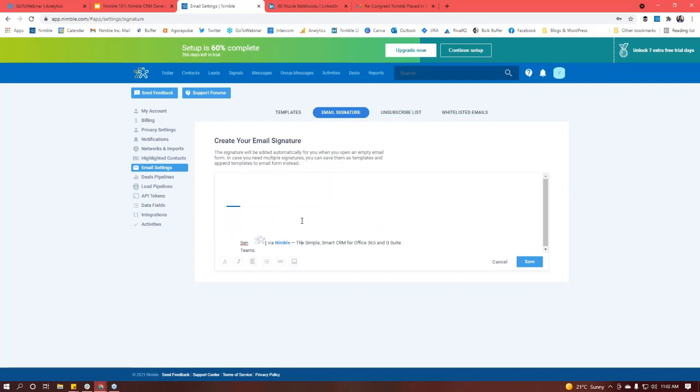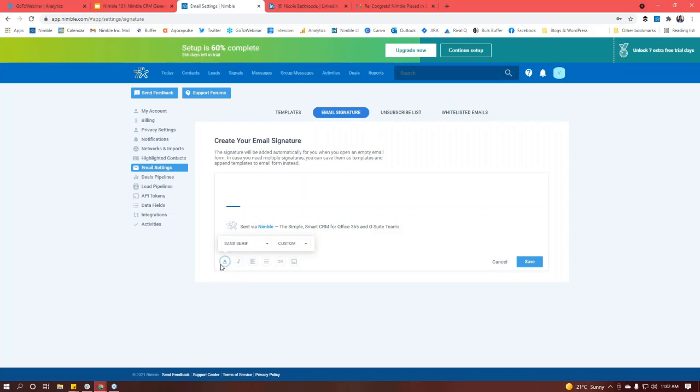Okay, I see what you mean about the Nimble signature. So let me just Control A and delete. You can do that. Oh wait, oops, hold on. So let me cancel that so I can go back to how it used to be. You can either just Control A, select all, and backspace, or you can highlight everything and just backspace like that if you want to keep this little blue bar. For some reason, my Control Z isn't working.